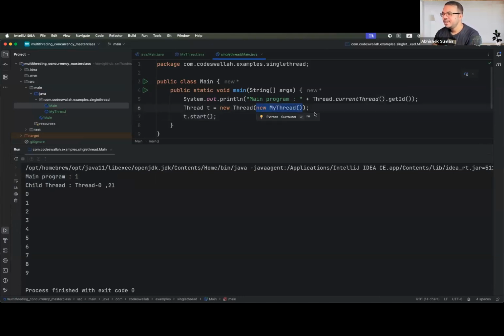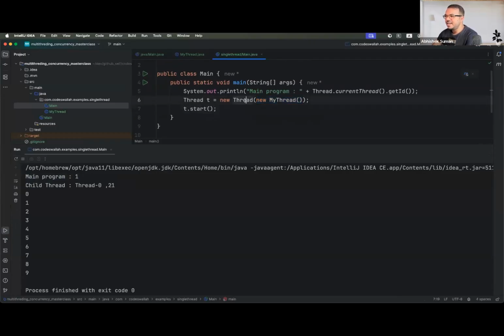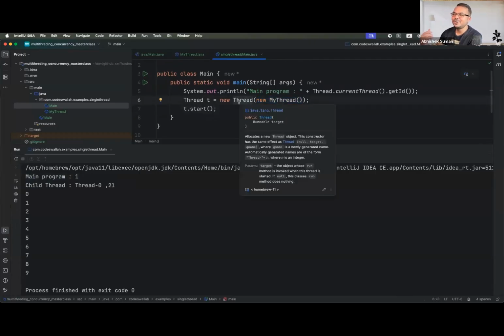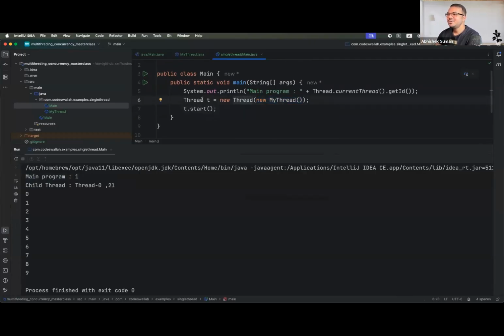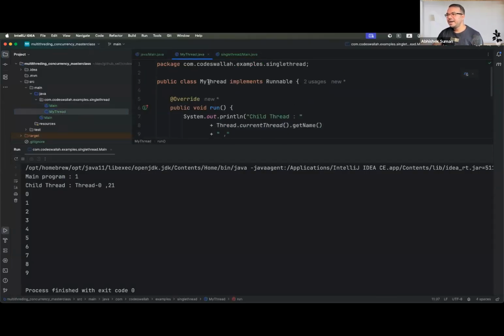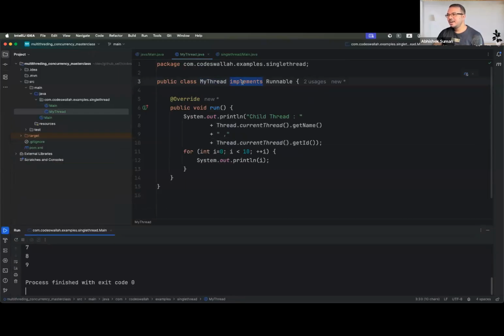The way we need to create a new thread is you instantiate a thread class and pass the runnable. Now a runnable is a class which implements the runnable interface. For example, my thread implements runnable, and implements always tells the is-a relationship.